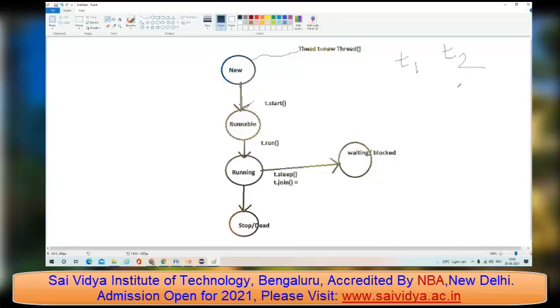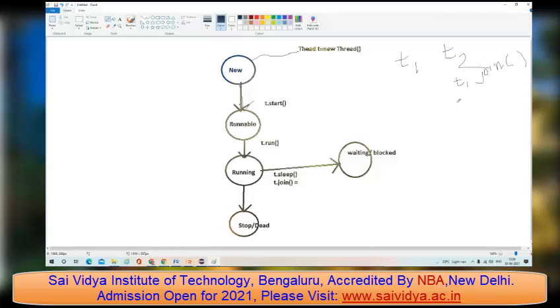If I write in this one T1 dot join, at that time what will happen? T2 will execute, and until T2 finishes its execution, T1 will not execute. That is the T1 dot join.